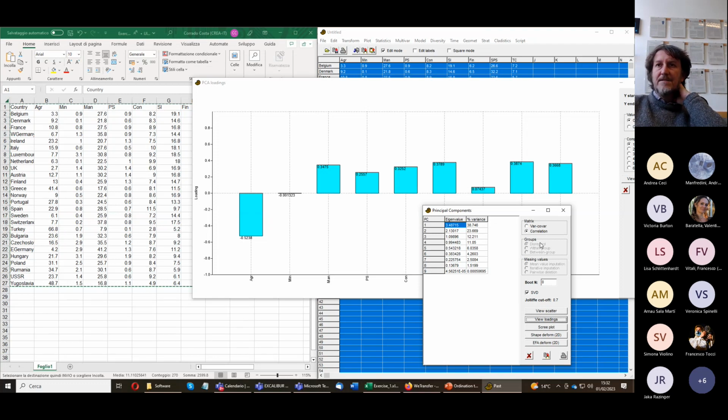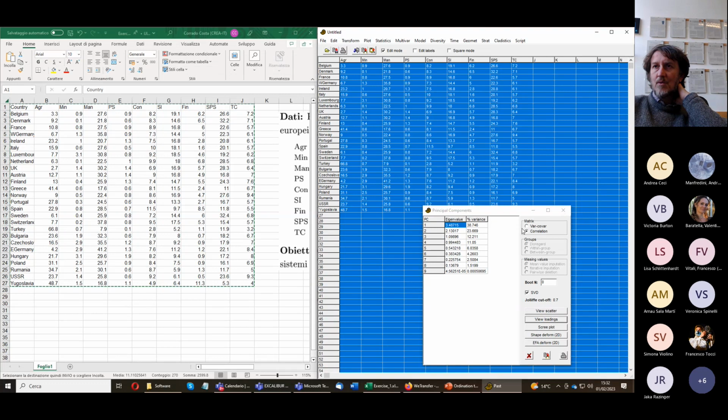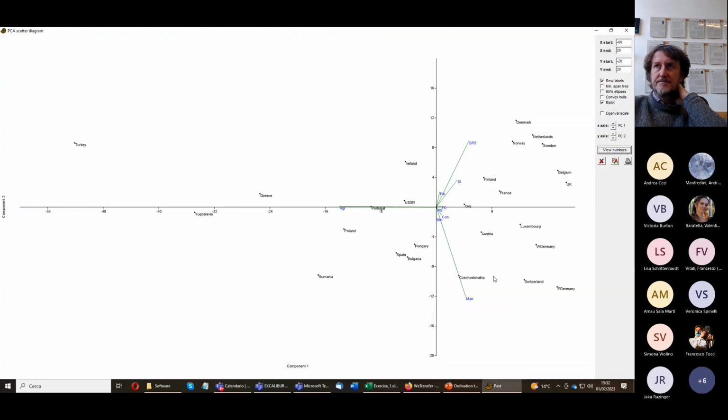Let's try to see what happens if we do not standardize the data. So let's see the countries. In the first axis, almost nothing changes.